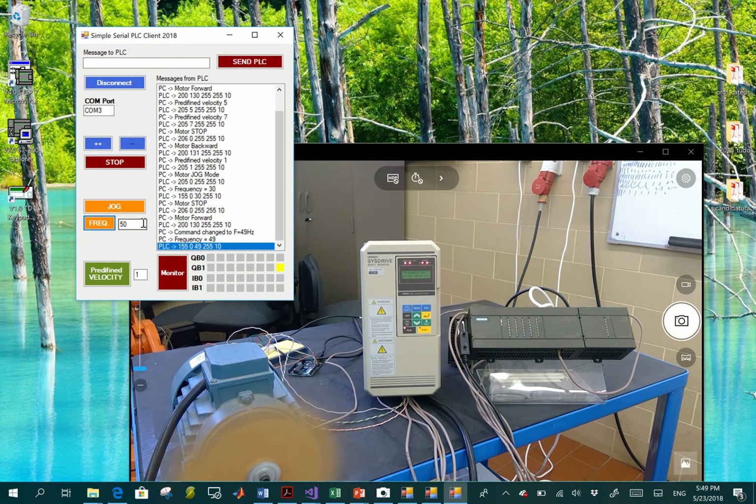At any time, I can select a velocity from the predefined velocities. For example, I can command here 0 and go to frequency, let's say register, whatever, 6, for example. And these are the bits that are commanding register 6. 4 plus 2, 6, means that I'm accessing the predefined velocities.